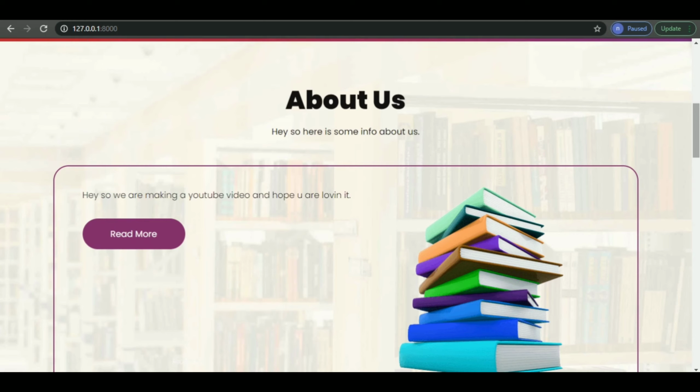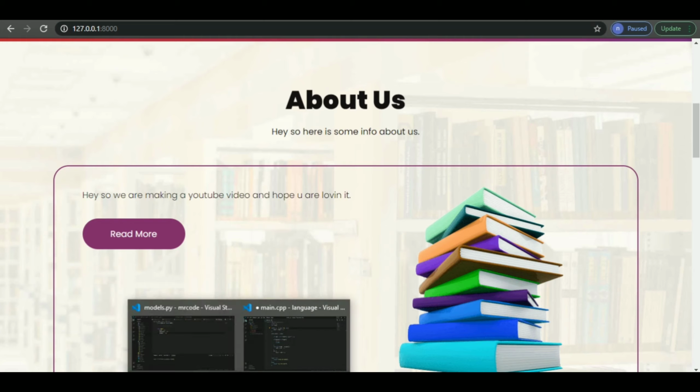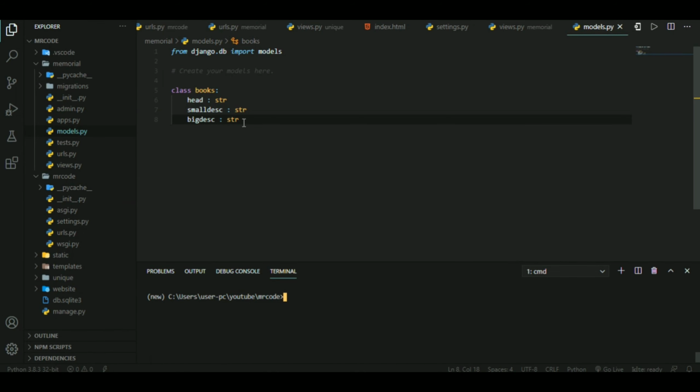So basically what you could do is install a database and write some SQL to make the table in the database, right? So let's go back to our project and yeah, now we have this model. If you wanted to make a table in your database, you will have to write SQL and make one column for head, under which we'll have about us, our library and things like that. Then the second column for small description and so on, right? But the main thing with that is you have to write SQL all by yourself.